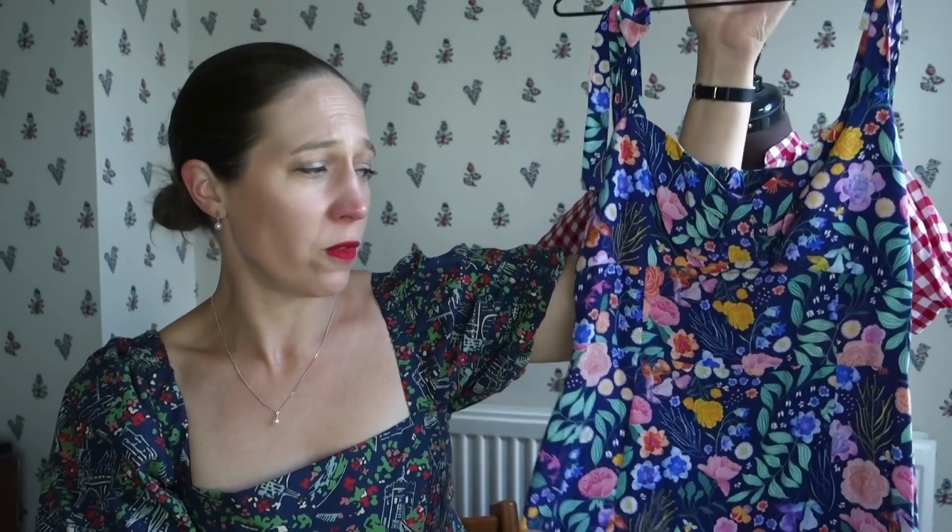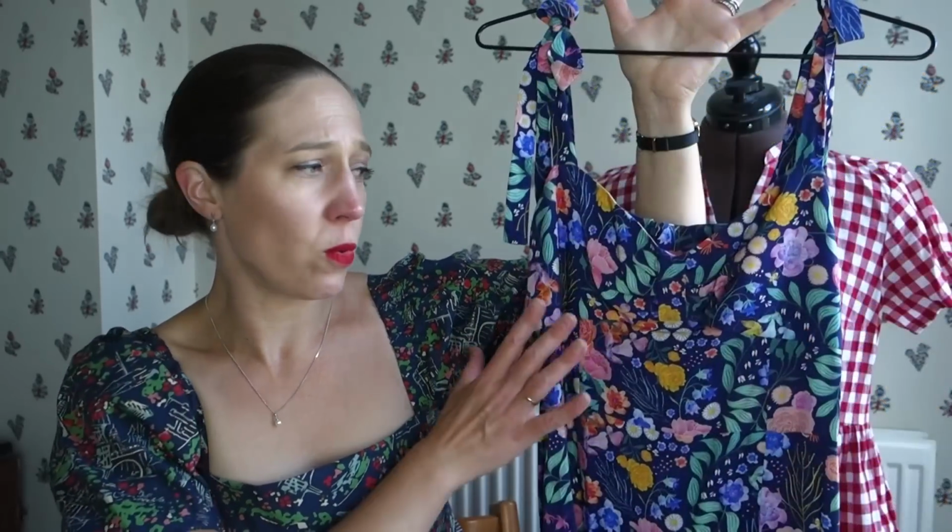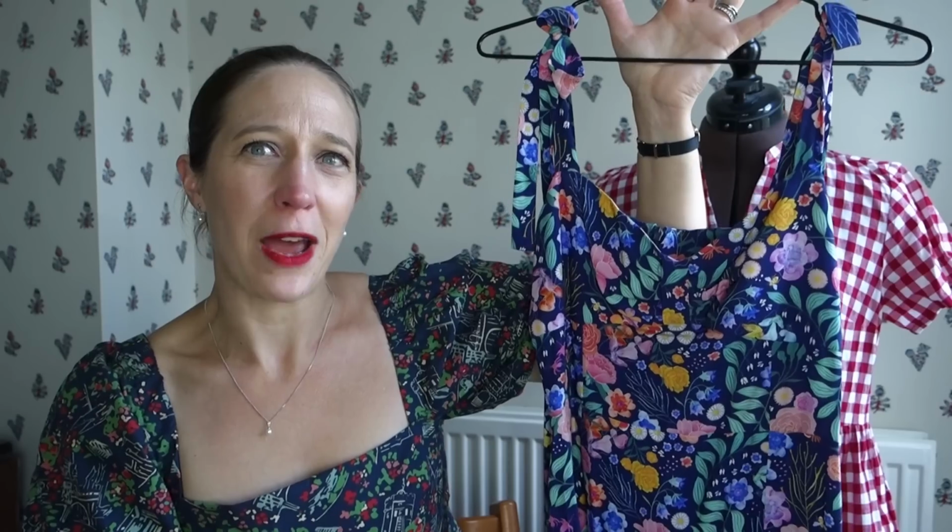It's called Be Happy Blooms. It comes in a navy base, which I bought, a white base, and I think a teal base as well. And I think there is some left on the website, so I'll link it below. It is a beautiful weight of viscose. It flows so nicely over the body. The drape is beautiful, and I just love the design with all these bright, happy flowers on it.